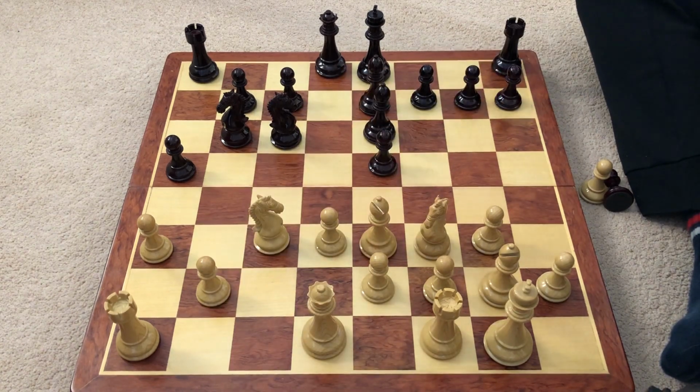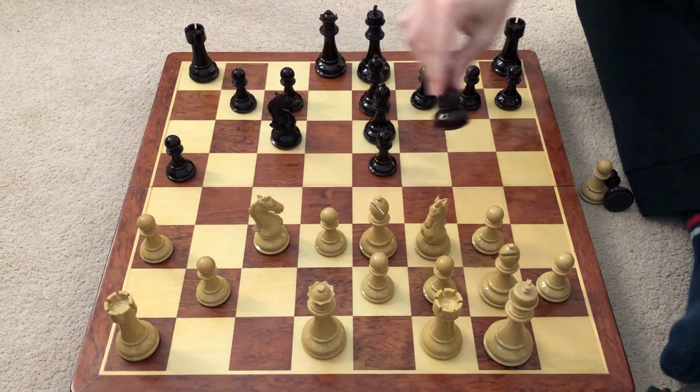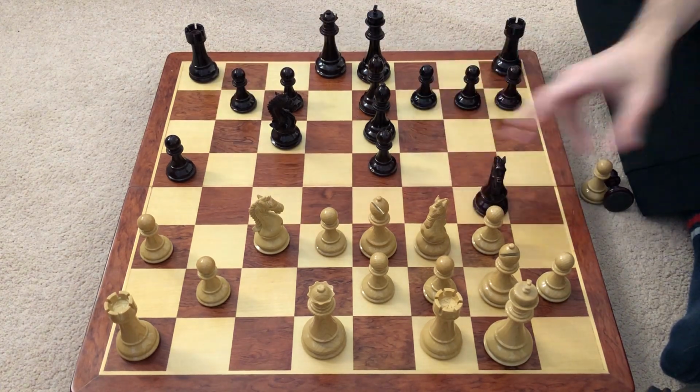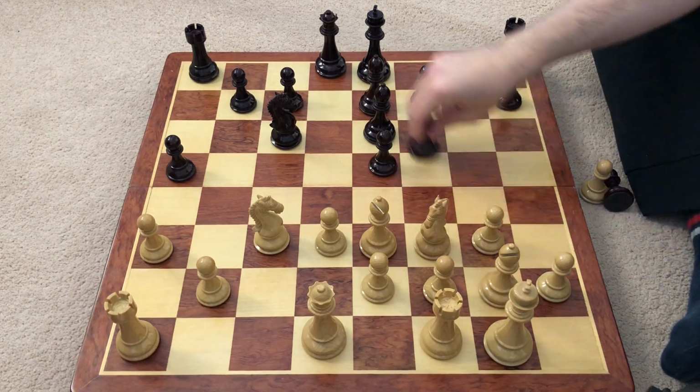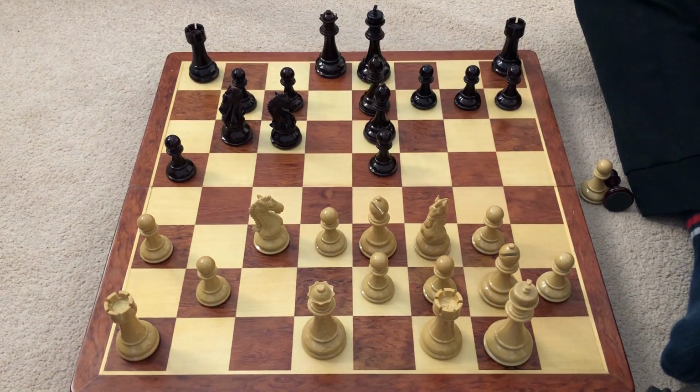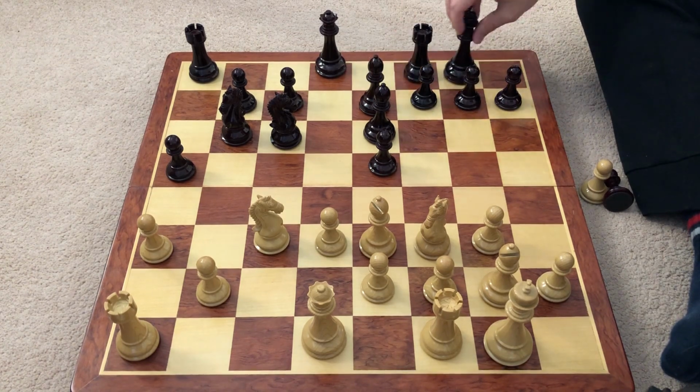Now after bishop e3, just putting more pressure on the queenside, I thought it was also important to note that if the knight was here, you'd see stuff like this, because this would look a little bit more awkward. But with the knight over here, this is the best square for the bishop, I think, on e3. And black just castles kingside now.